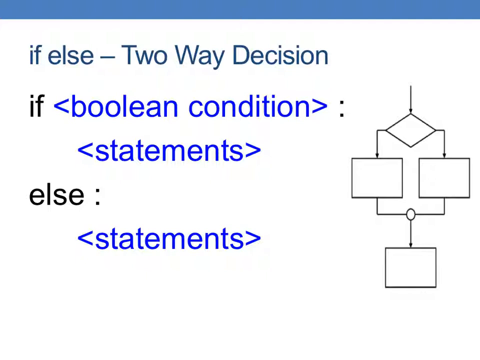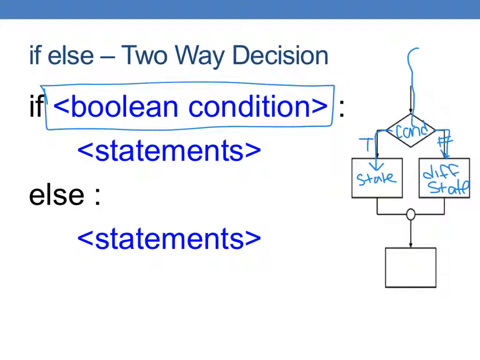So if-else conditionals are used when we have what's called a two-way decision, and you can see that in this flowchart right here. It comes in, here is where our condition is. That's the condition that we're wondering about: is it true or is it false? If it's true, it'll run the true statements, and if it's false, it'll run a different set of statements. So it can do two different things depending on whether the Boolean condition is true or false. Afterwards, once one of those two blocks of code has been run, it regroups and continues on in that sequential fashion.